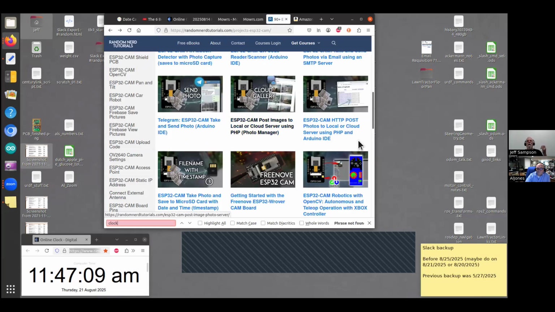Not found. Oh, anyway. So anyway, the point is, here's a case where I'm too lazy to build anything anymore. If I can find somebody's tutorial that says, buy this board, load this code on it, and it gives you a clock, displaying the hours, minutes, and seconds as a fairly big number, and below that the date and time.